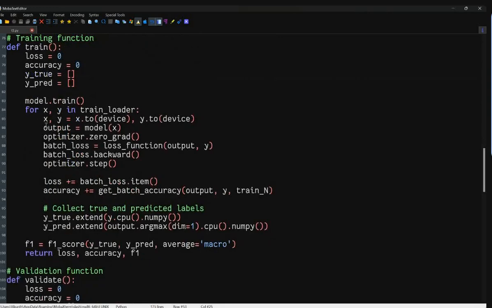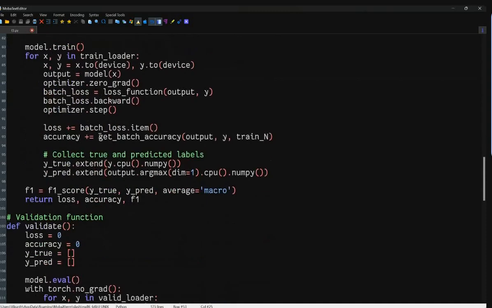For x and y in train loader, we send x and y to device, output equals model of x. So we are just taking the output based on what the model is giving, model.train. Whatever the model is giving for x, we are storing that as the output, and then we are optimizing the parameters based on the model output and the loss that the model is generating, basically the error value.